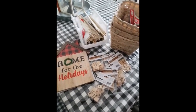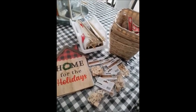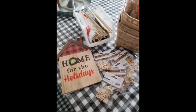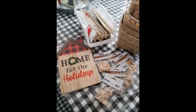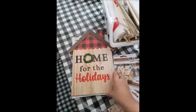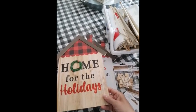So here in front of me, I just ended up getting a few things, but I loved them all again. The first thing I'm going to show you, and since there's not so many items, I'm just going to go through them here instead of splitting everything up. So I did find some other signs that I thought were super adorable.